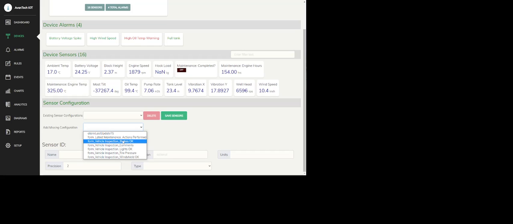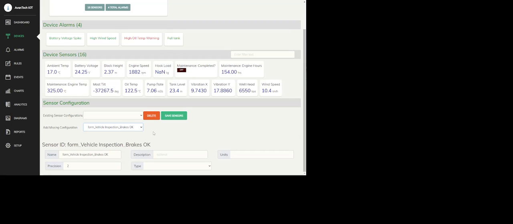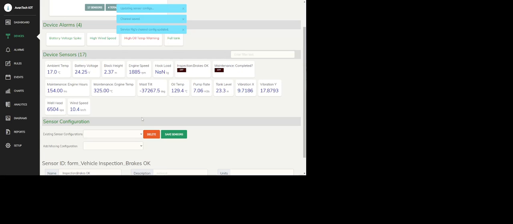So what I can do is I can come in here and I can find all these new forms that were added, and I can add these as a sensor, and I have to just specify what type it is. So I'll set these as an OK, and then I can give it whatever name I like. So instead of this form underscore name that it does by default, I'm just going to say that this is inspection : brakes, and then that will be the name that shows up as that sensor.